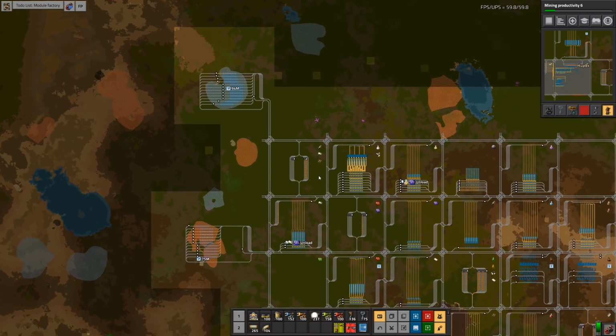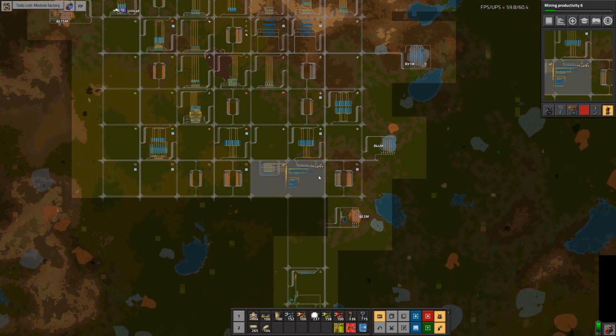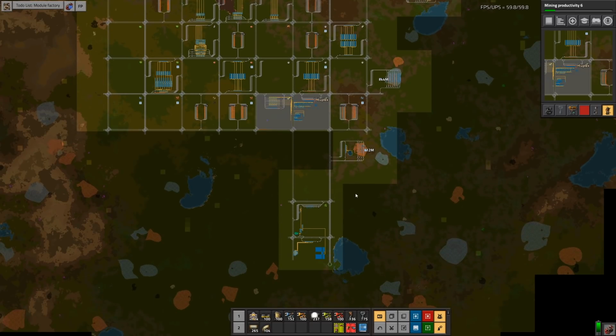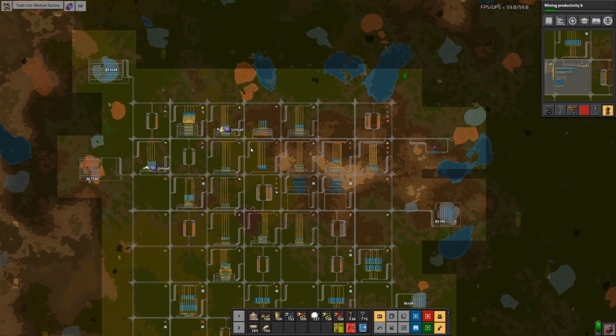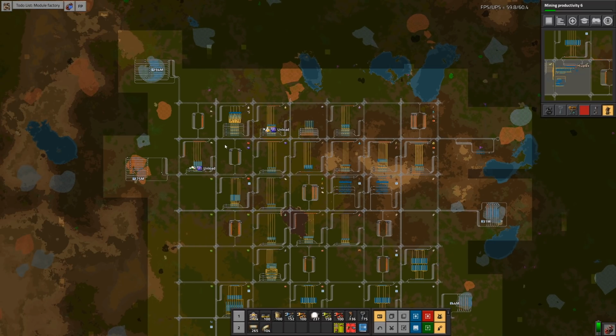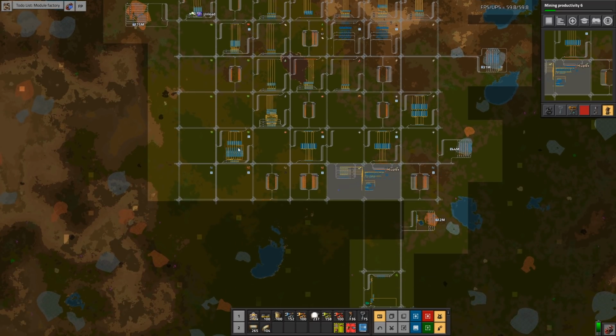Okay, so I have lots of mining now. I definitely have more iron than copper, so I probably will need to set up another copper mine at some point soon. But for now, we definitely have a lot more than we had previously.